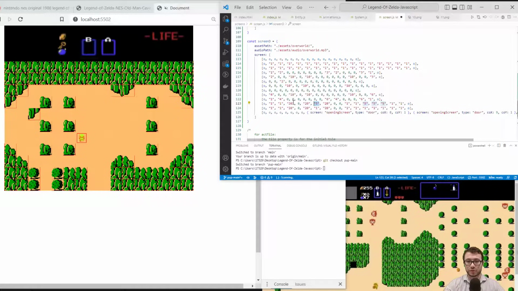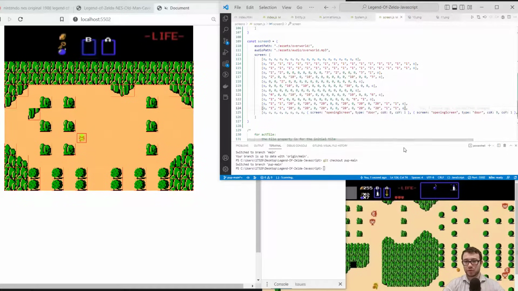Bushes. And we'll leave 2 spaces for a path, make it 2 spaces wide. And set this to 0, 20. Should look like that.